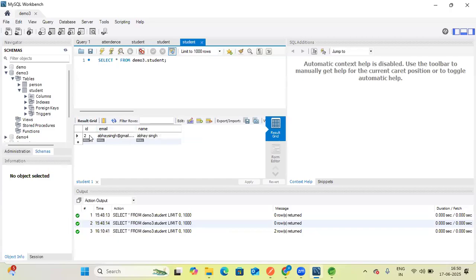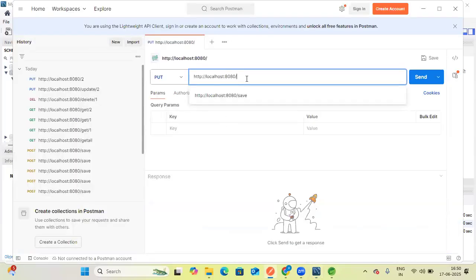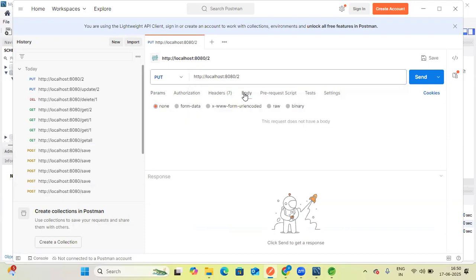This is ID 2. Go to the body, raw, type JSON, enter curly braces. Here we are passing the data from Postman.